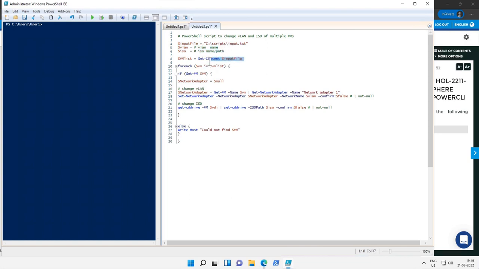Then we get the list of VMs into this variable, and then for each VM we execute this command to change the network adapter in this way, and to change the ISO mapping. And before that, we just validate if that VM really exists in virtual center. Okay, so this is how it is.